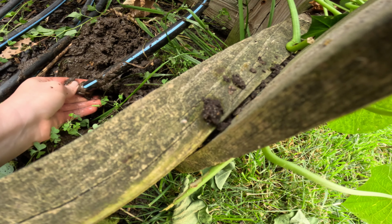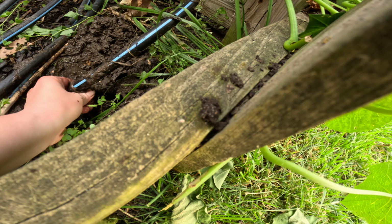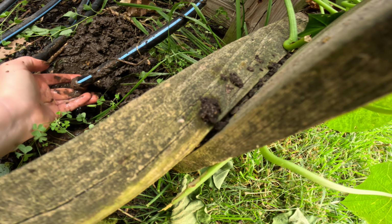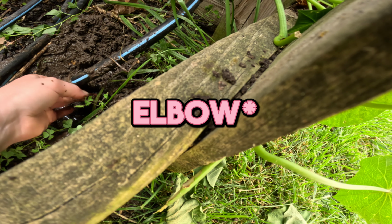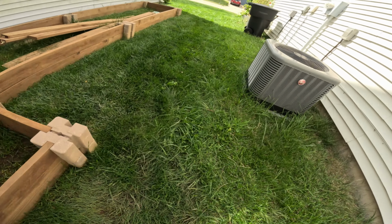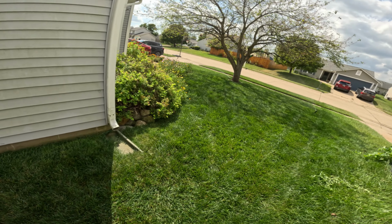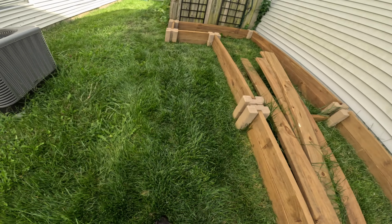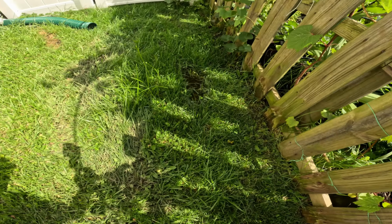So this is where the hose is teed and goes to the front yard for the front yard sprinklers, and it is leaking quite a bit. So now we know the culprit. So we'll have to just replace the tee here. It's not such a big leak that it was preventing these from coming up, because you can see they're coming up. So there's still enough pressure, but it's enough leakage to cause all this, which is just crazy. Look at all that. That's quite a big leak.